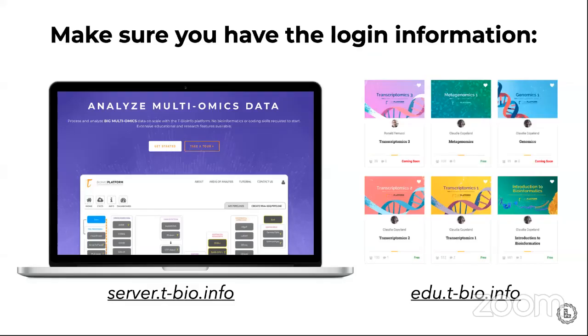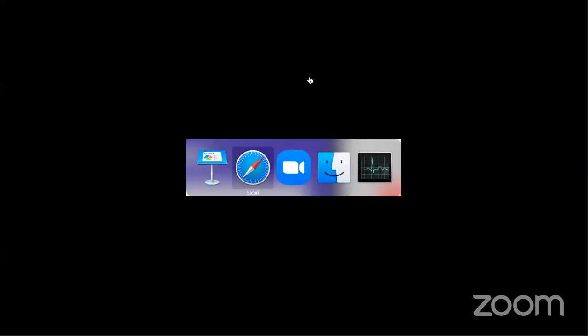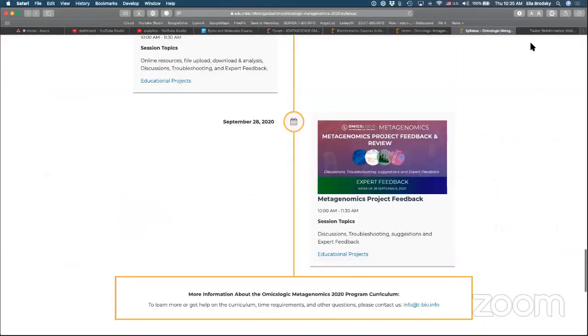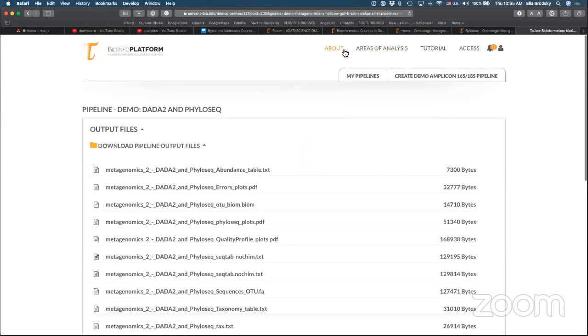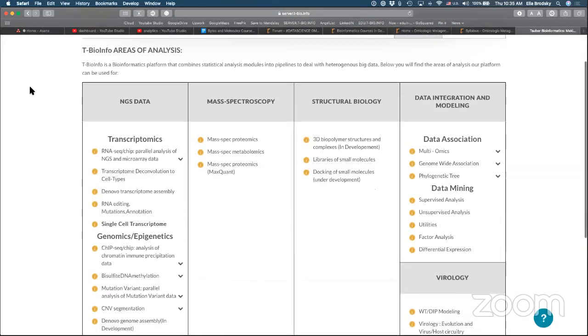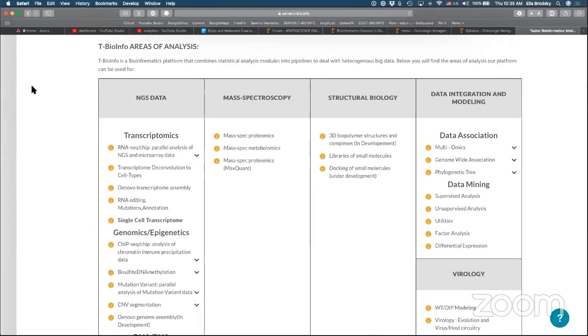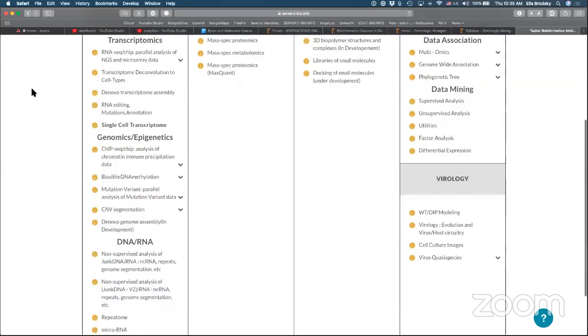So let's take a look at some of these resources that we've been mentioning. As I said, there is a platform that you will get access to for doing your metagenomic analysis. And this platform provides different levels of access. You can start from demo, which is what I just did now.